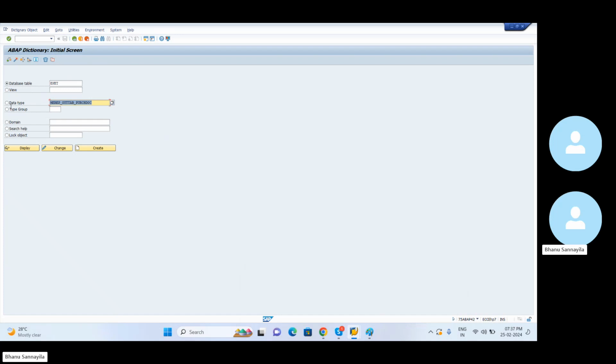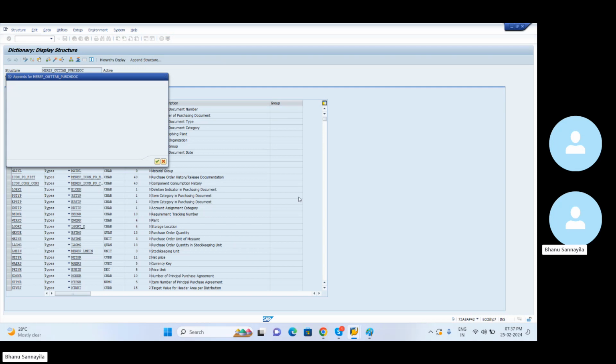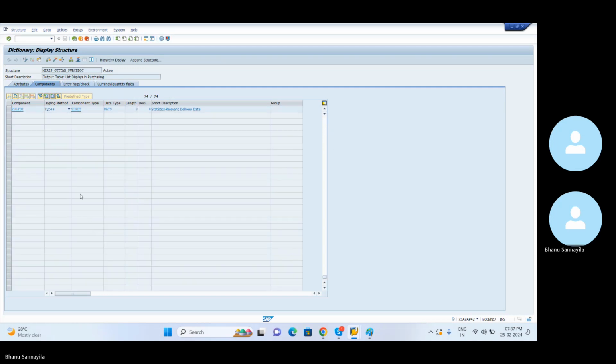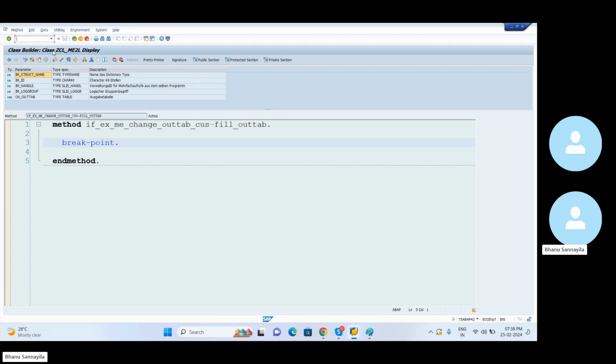In the debugging, we got this structure and we have added the fields over there. You don't need to go here, just come down. See, these two fields are added at the bottom. So now these two fields will be available. I'll show that to you now. Again, let me /show ME2L. Now we have added the fields at the structure.